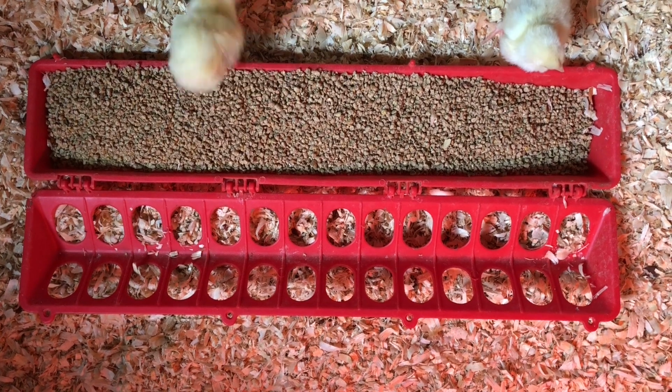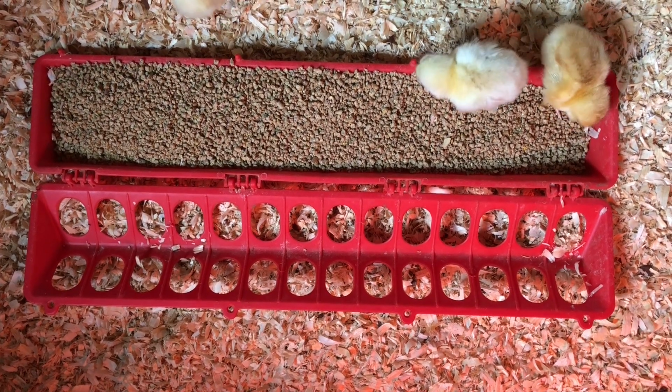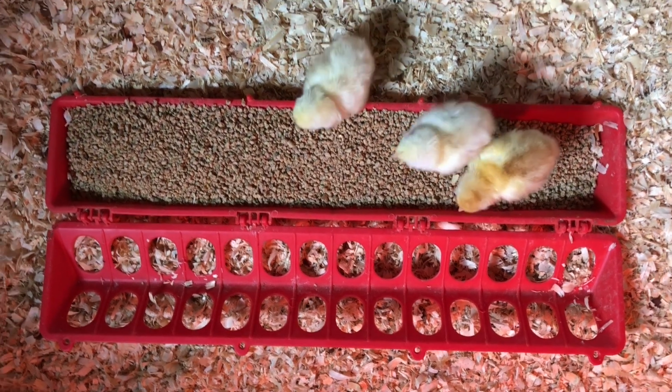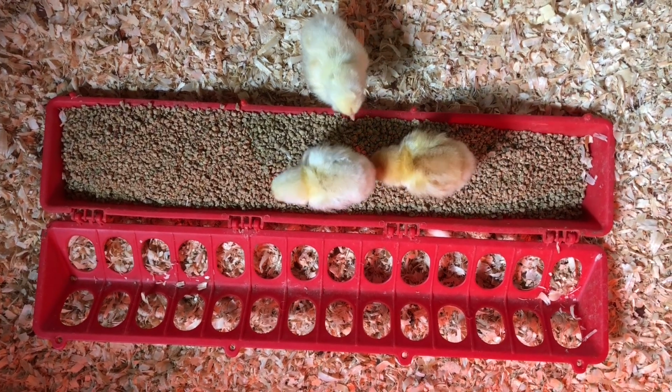Tip number 3, aside from fresh water, you're going to want to ensure they have fresh food daily. When I start my chickens off, I start them off with the lid of the feeder open, so that way they can find the food quicker. Now, I only do that for a couple of days because after a while, they start scratching around in their feed and kicking it all out. So once they find their food and they know where it is, close the lid on that feeder.